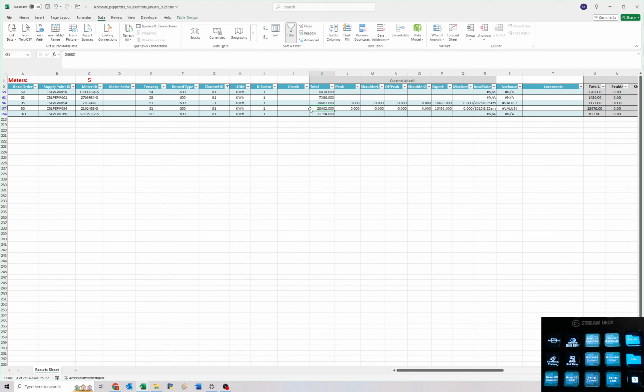But again, see what's happened here. It's got the total value, which is this value. I don't want this one here. I want this one. So again, I'm just going to delete, across to here, and I'm just going to copy, paste that in there. Okay. Reapply. And now we've got all our solar reads.